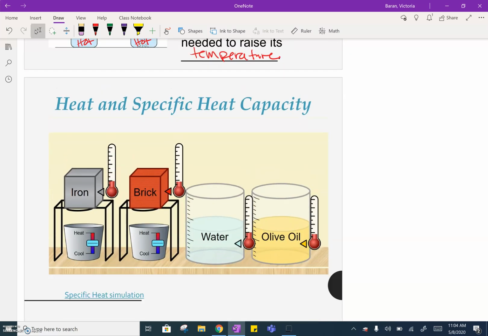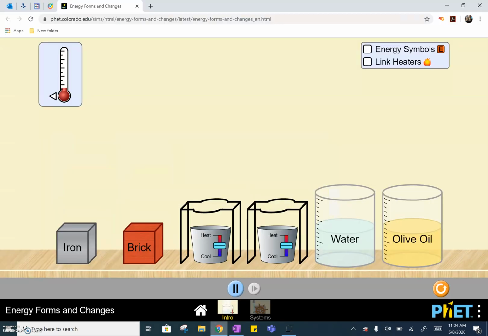This will be a little bit more clearly illustrated in this simulation right here. So I'm going to click this button. This tells us how much energy each of these things can absorb, and energy, of course, being our heat. So you can notice right off the bat, the water has a lot more room in it because it has a much higher specific heat capacity.